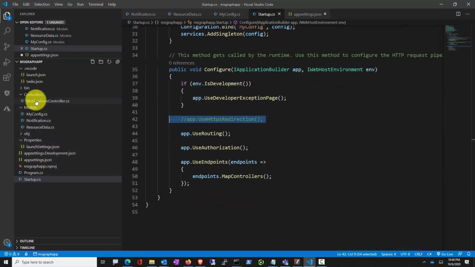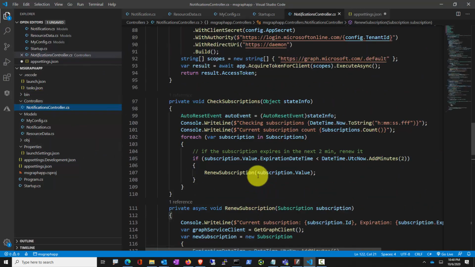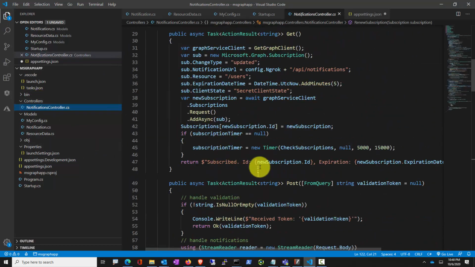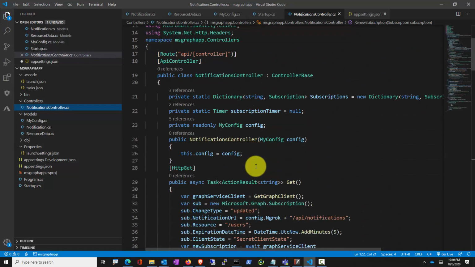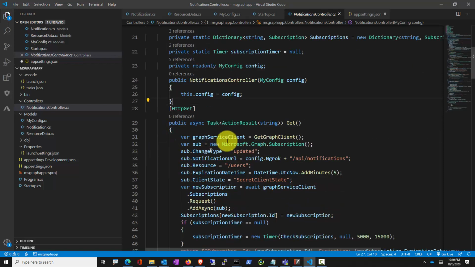The very first place that we go to is the notification controller. I'm going to start with the GET, so you know what is happening here during the GET request. When you make a GET request, we take the config and inject it into the controller. We're going to spin up a graph client. If you're wondering how this graph client is created, please refer to the previous lab exercises. This handles the delegating handlers, and this handles getting the bearer token into the authorization header.